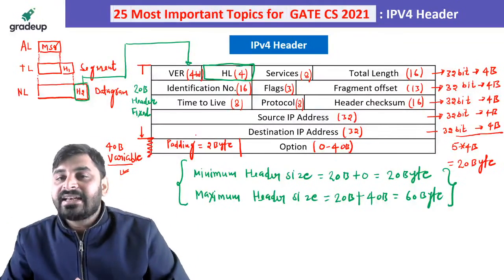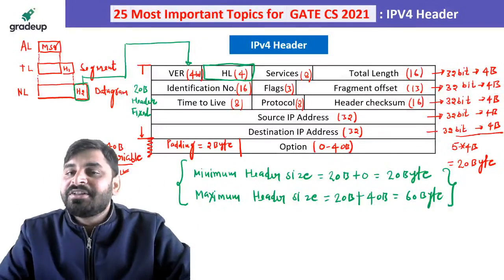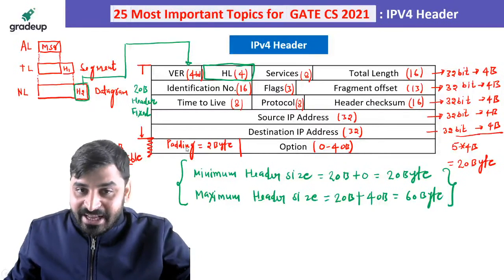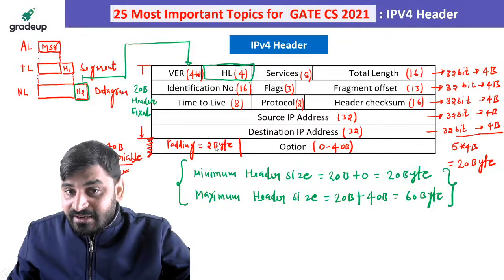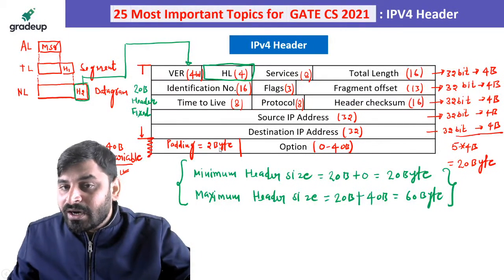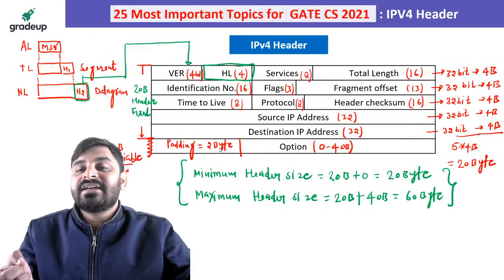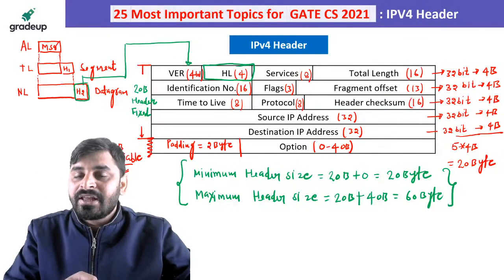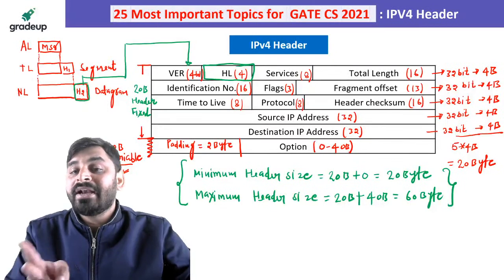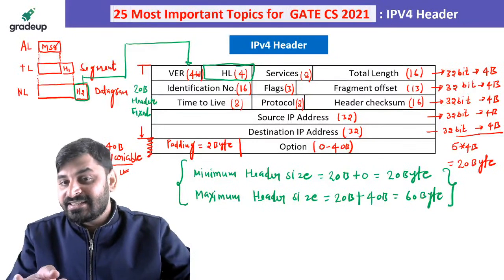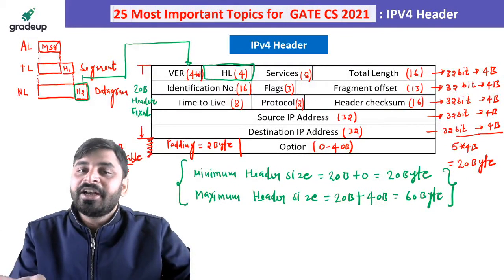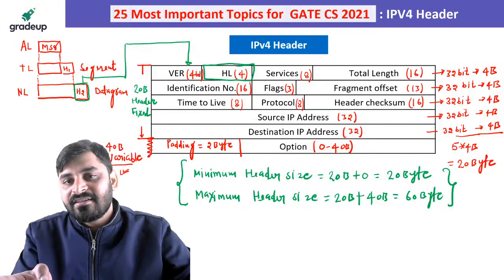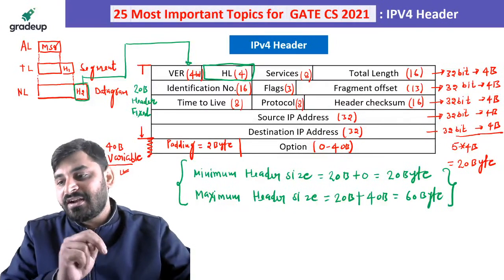Whenever this entire header is received by the receiver, I have added one field now in the option, padding, and I have written here 2 byte. So the receiver will understand that, oh, padding is also there. Padding how many byte? 2 byte. Oh, 2 byte are padded. So this header size is 8 into 4, 32. 32 minus 2, it is 30. So the receiver will compute the 30.